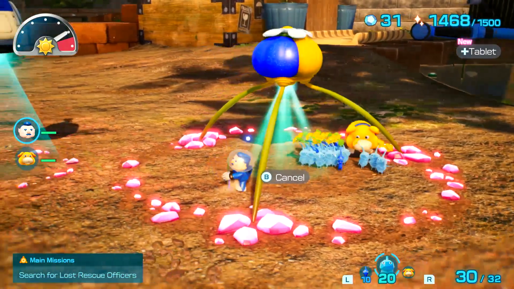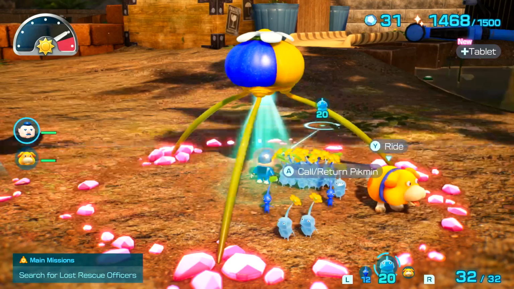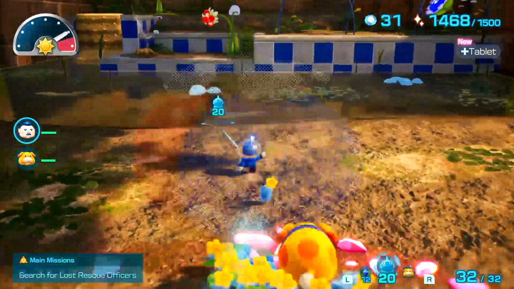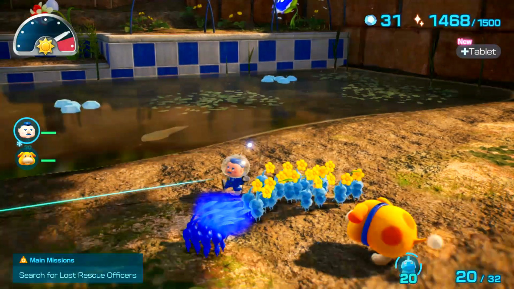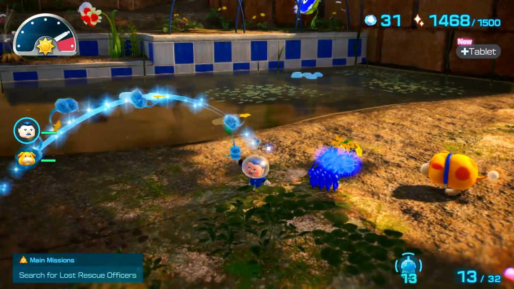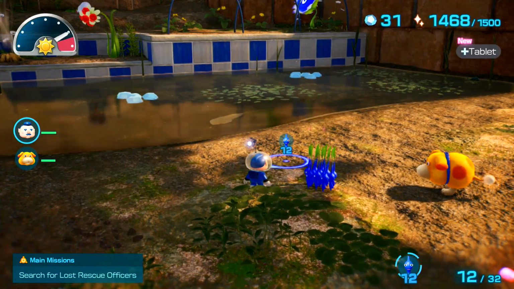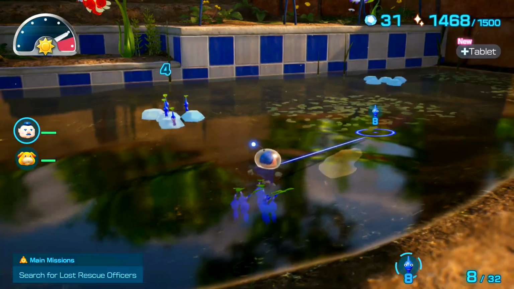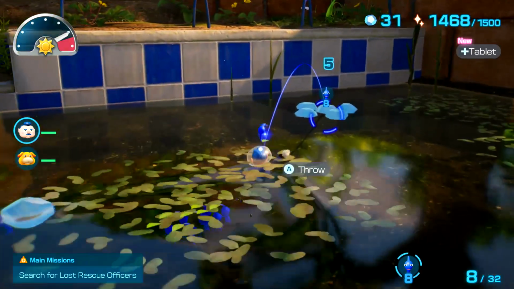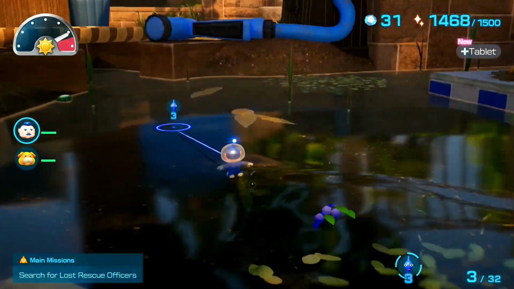Okay, there we go. So we now have 12 Blue Pikmin. And I believe what we can do is call back our Blue Pikmin, because we can go in the water, and use all of our Pikmin to get this stuff.